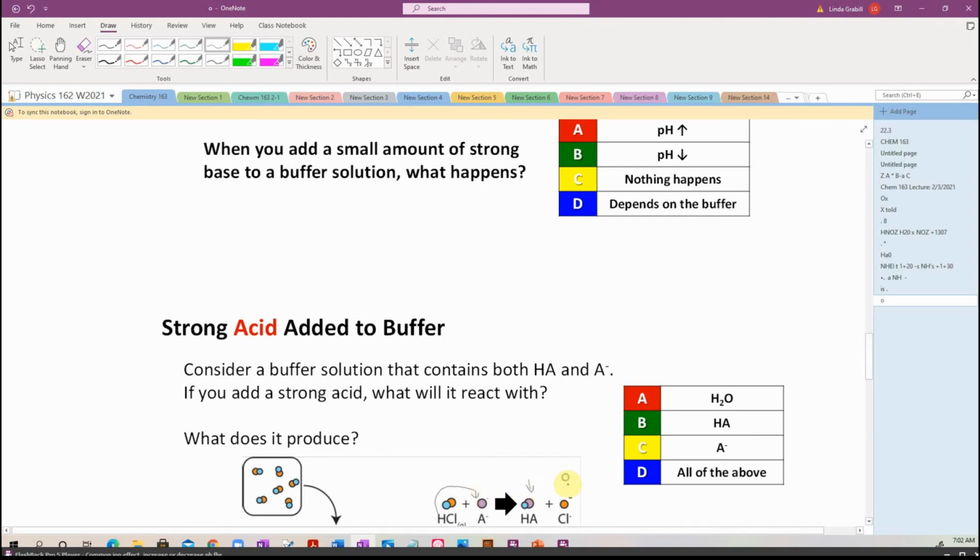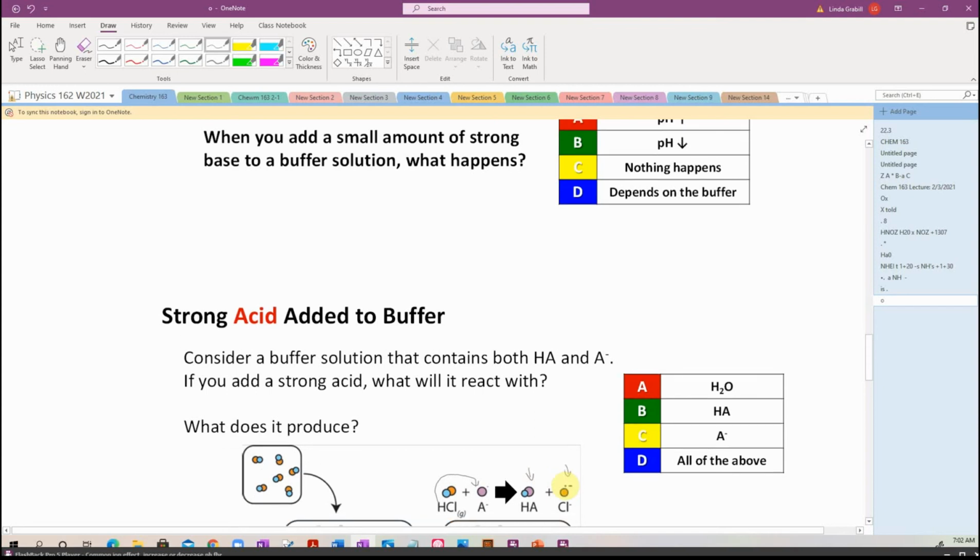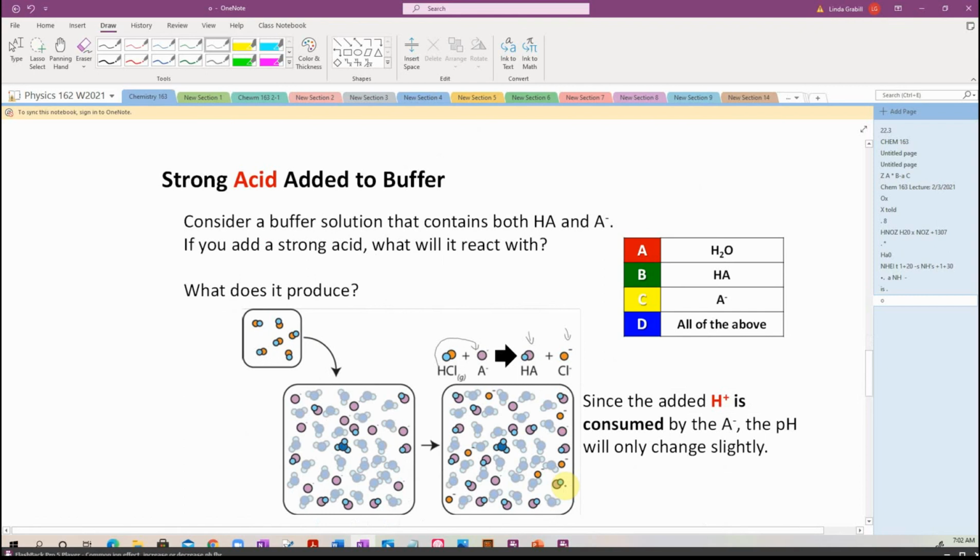And then the chlorine ions, remember, we discussed that that's not going to make anything more acidic or basic. So if I look at this, what's going to happen is I'm going to end up with a whole bunch of my weak acids formed, and just a little hydronium floating around in my water. If I had added just HCl to water, remember that completely dissociates. So every mole of HCl would convert into a mole of hydronium.